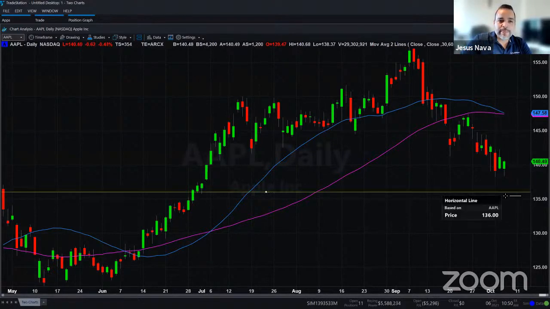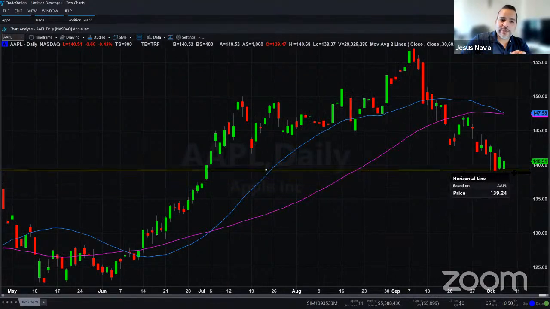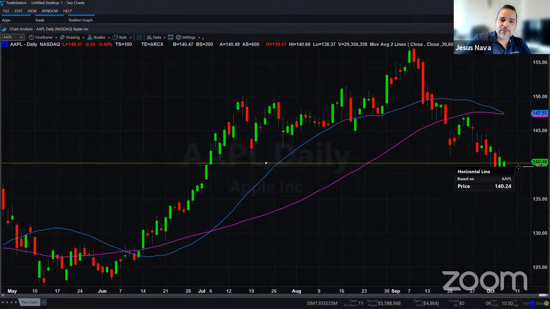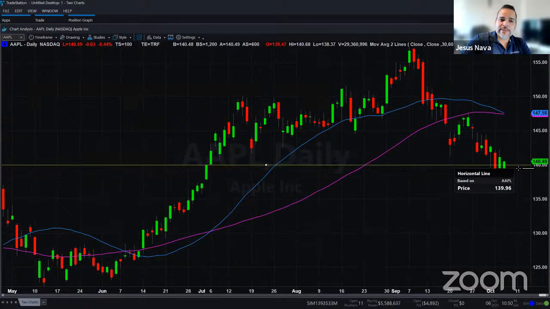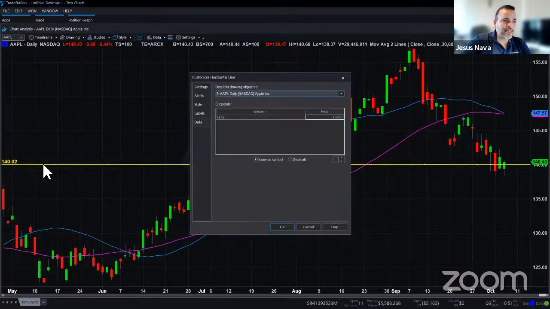Well, let me click. And when I click and hold my mouse button, notice that I'm able to drag it to the location that I want. I wanted to drop this line right at 140. Sometimes, depending on the resolution of the scale, it may be a little bit difficult to drop it right at 140. Right now, I'm at 140.02. I'm going to look at the value here on the left-hand side. Notice that it says 140.02, but I'm going to double click on this line.